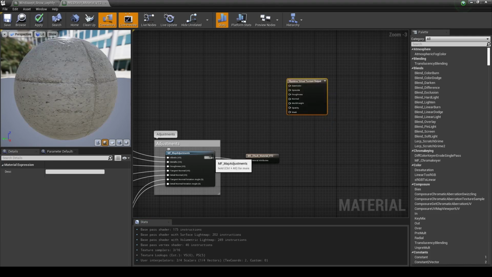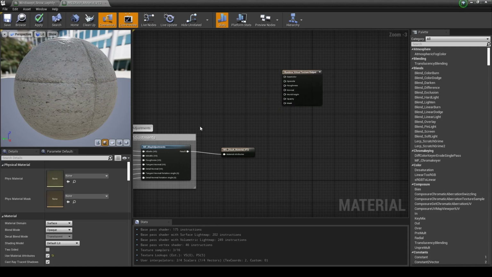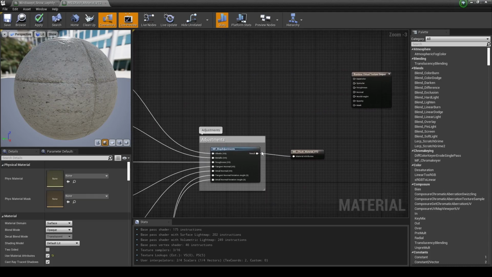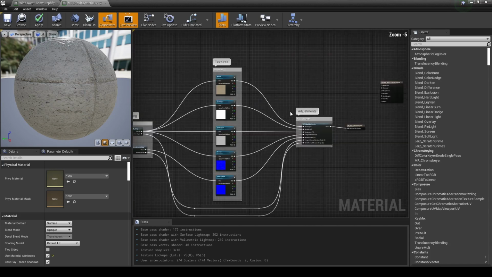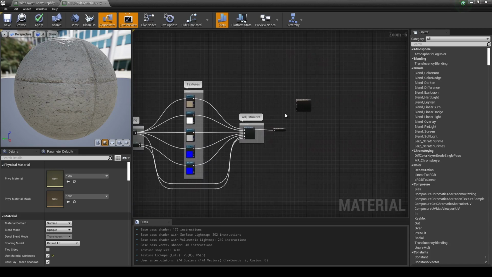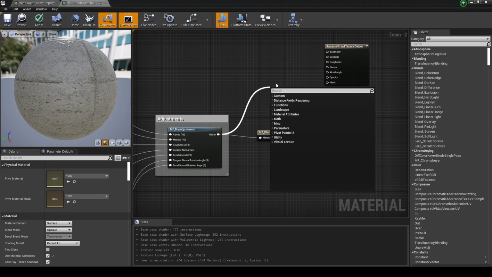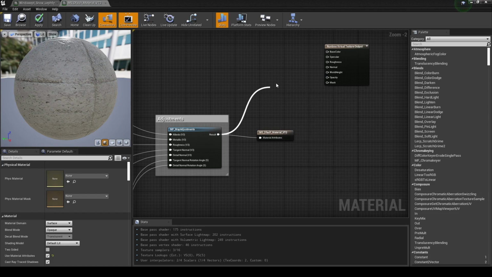Now what we have to do is link up these parameters into our runtime virtual texture output so that we can reference them. What we're going to do here is from our adjustments layer, and this is the Megascans master material. So if you're using a different landscape material, this might look different, but I'm just going to be using my Megascans default material. So we're going to take this and drag out the result here, and we're just going to search for get material attributes. So we're going to hit enter.